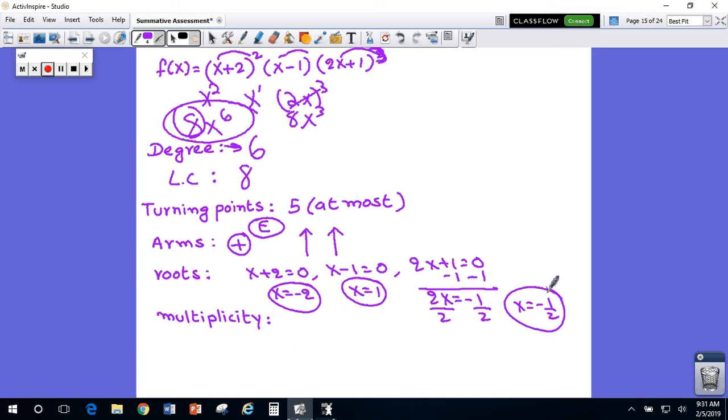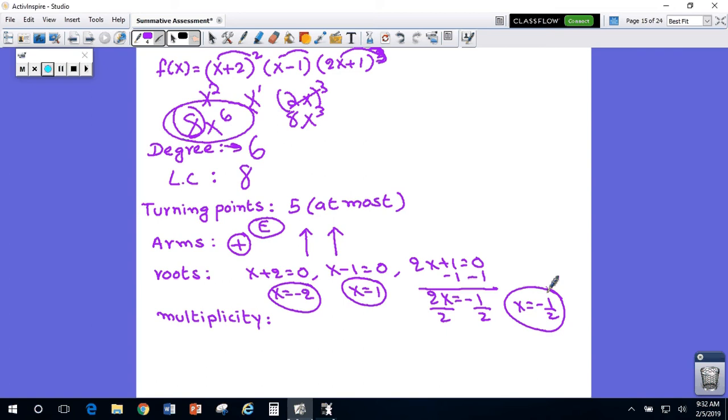So how many roots we got here? 3. But at which point is it going to bounce back? Because you look at the first one, it bounces back at negative 2 on the x-axis. And at x equals 1 it goes through, right? When you have the multiplicity more than 2, it's parallel. That is, it is sluggish. What do you say that is? It goes through that point. Okay.